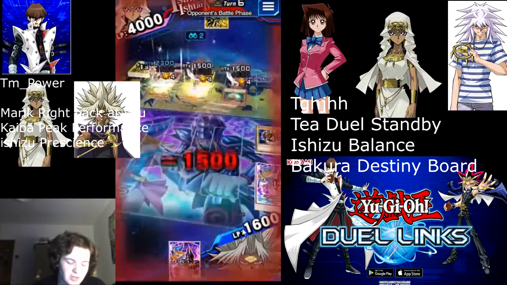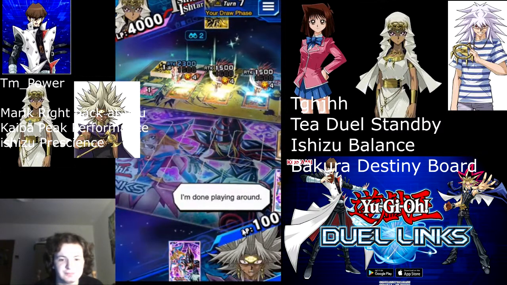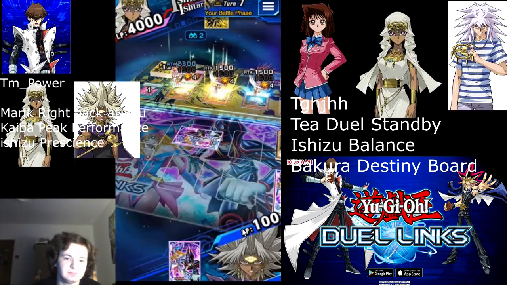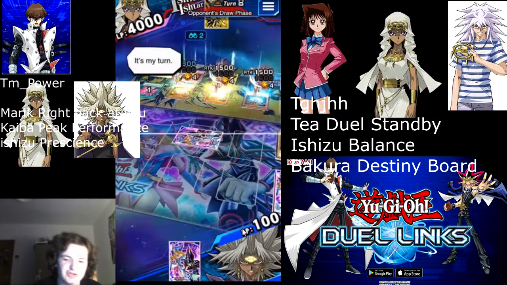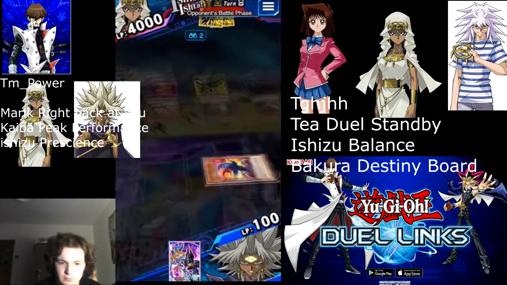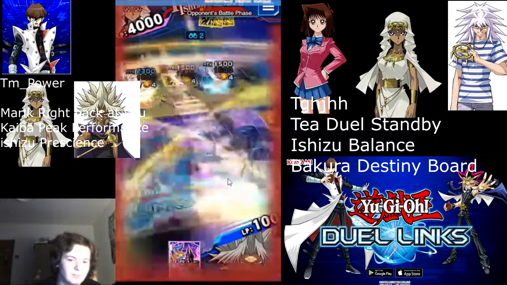Summons two Amazonas and attack. So 100 life points. Sets 1. And ends. I wonder what this card in hand is. And that's game.